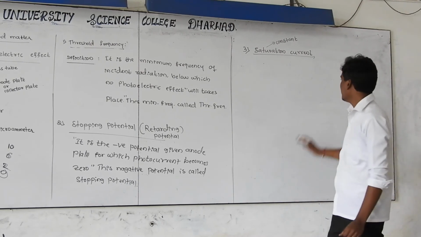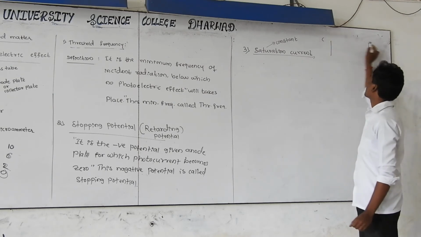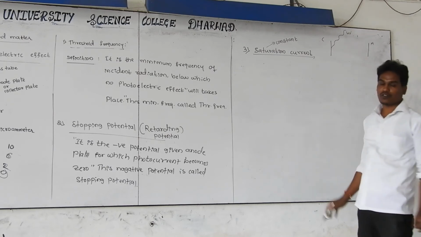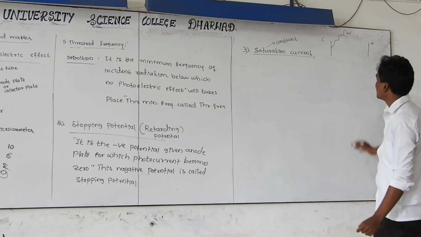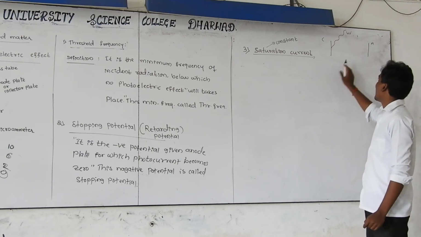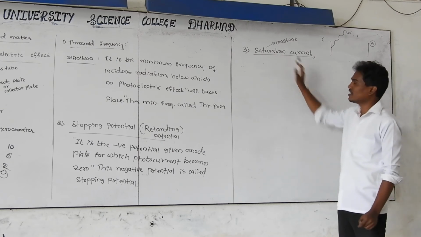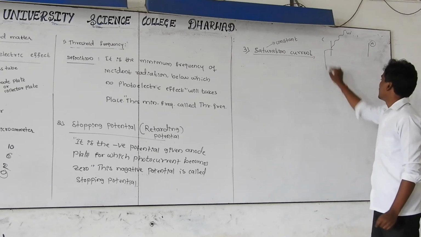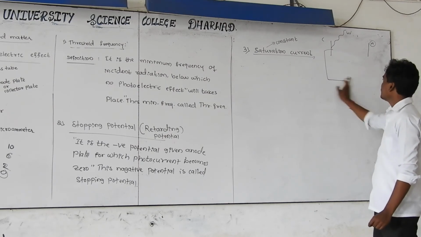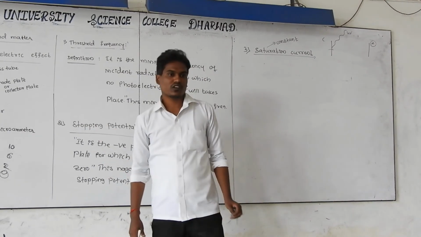Just observe carefully. This is the cathode plate, this is the anode plate. I am using one type of light energy, for example UV radiation. Let us consider here, by using this rheostat, I am increasing the potential of the anode plate. Here the saturation current means the constant current. By using the rheostat, this is battery positive, for example, this is battery negative. I am reversing the connection. By reversing the connection, by using the rheostat, you already observed that circuit.